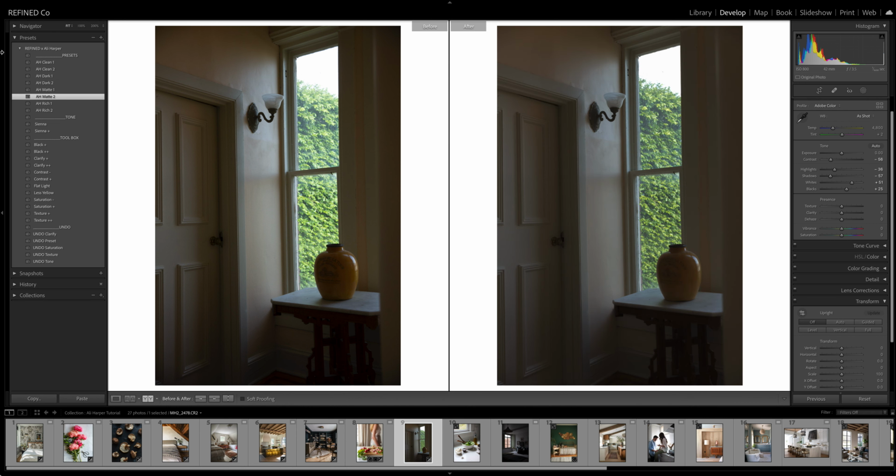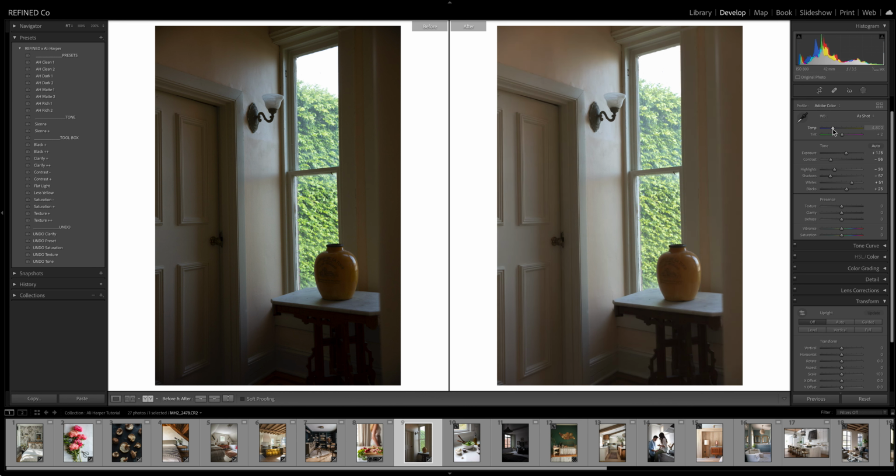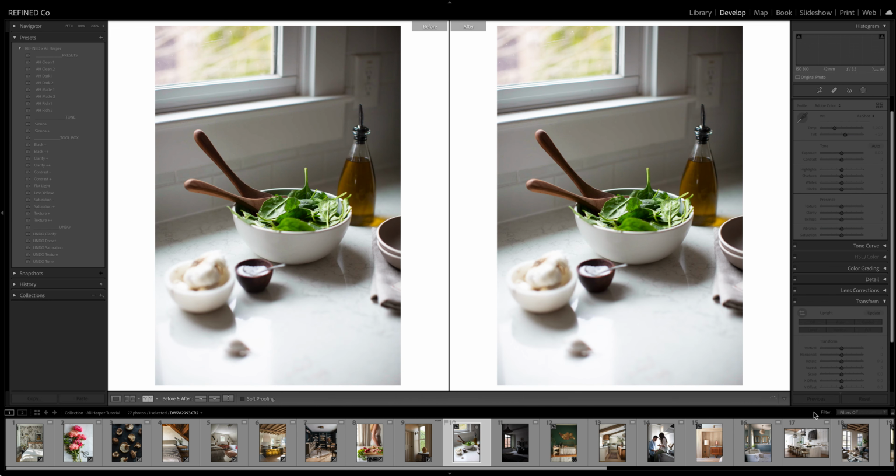Let's do matte on this. I'm going to do matte too. I'm going to warm this up a little. And there you go. This kind of a moody, soft look. This would be great for an Instagram feed, or if you're just trying to show the more realistic vibe of this space. And when we lighten it a little too much, we'd walk into this room with it looking like this. So we don't want to go too far from that when you're really trying to show the feel of the room. So a nice lifestyle shot.